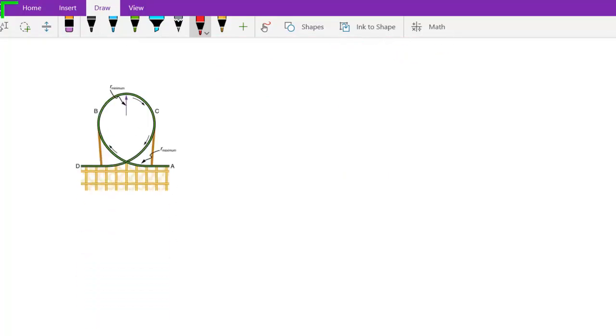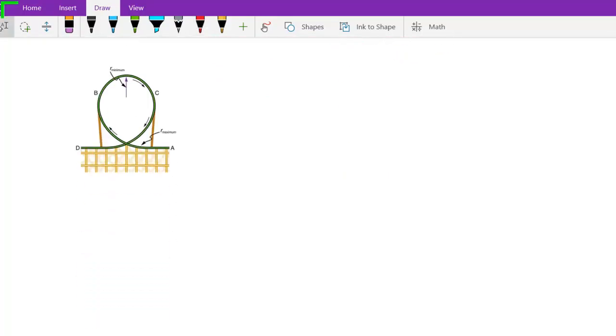We can go a step further on this, and let's say that we have this roller coaster here, and we're designing a roller coaster that's going to be really exciting, where the passengers don't have to be strapped into it. So you're riding this roller coaster and you don't need a seatbelt because it's designed such that you're guaranteed to not fall out. So let's take a look.